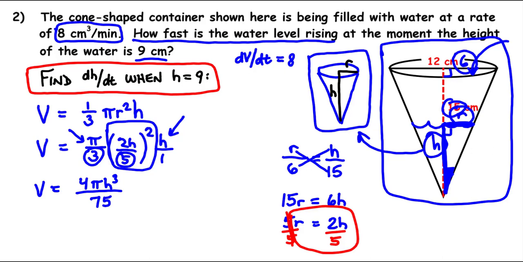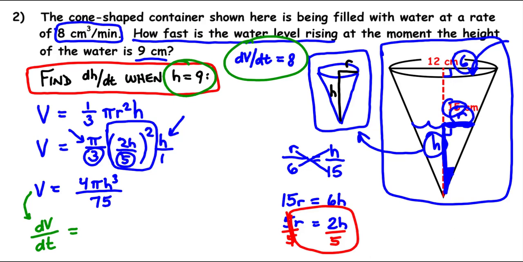All right, time to take a derivative. We'll do the derivative this time in green. The derivative of v will be dv dt, which, by the way, I know is 8. How do I know? Because I wrote it down earlier. Okay, so we'll put the 8 in later. We're going to need some more room eventually too, so I'll clear out some space. It says h is 9, so I can use that.